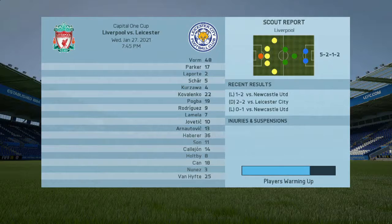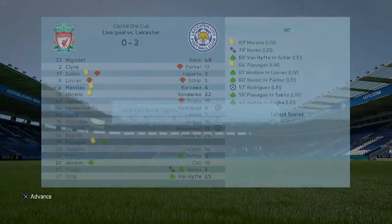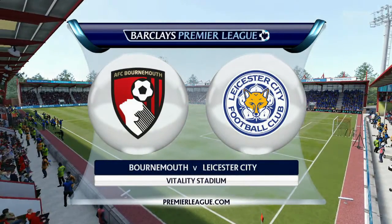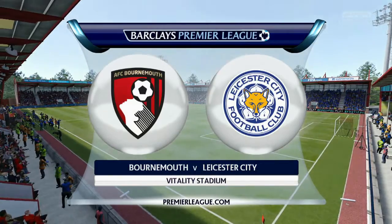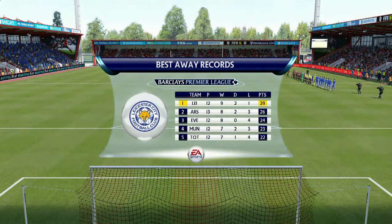Like, sometimes you just feel like there's nothing you can do to stop these dudes, because I'm playing tight defense, I'm just jockeying, I'm standing in front of him, and the cross still somehow gets through my player. But you know what? It doesn't really matter. We'll have to go and play a replay against Cardiff City. Hopefully we can win that game. We don't really want more matches though, because the fixture congestion is just a pain right now.